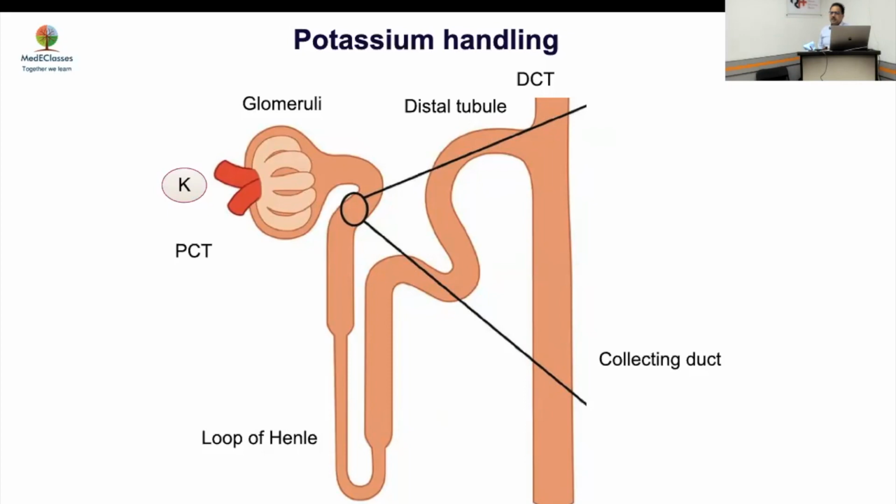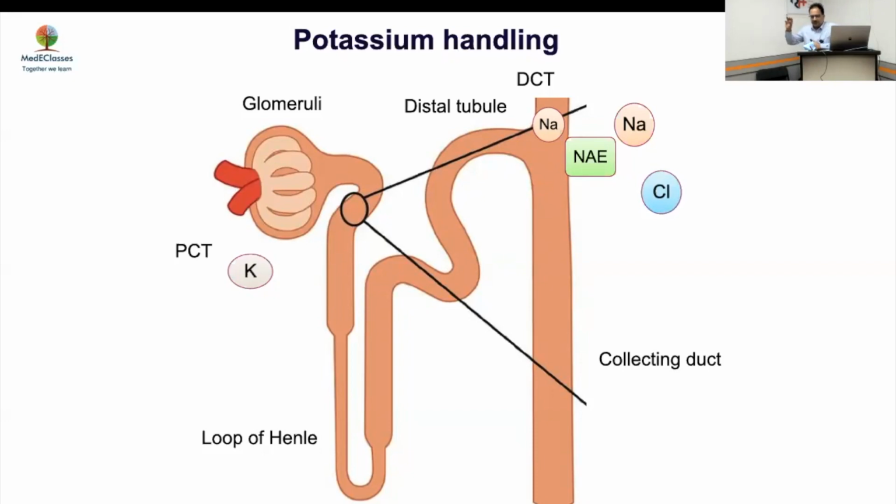Now, very closely linked to bicarbonate and proton is potassium excretion. That's important because a lot of these disorders have a potassium issue also. Now, we know that it is filtered freely, and a large amount of potassium is absorbed at the level of the proximal convoluted tubule, but a significant chunk is also excreted at the level of the collecting duct. And this is closely linked to the epithelial sodium channel, ENaC. This ENaC channel allows sodium to be resorbed along with chloride. The chloride goes slowly while sodium goes fast.